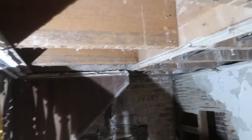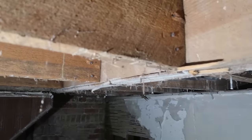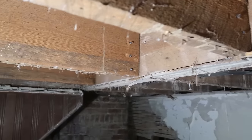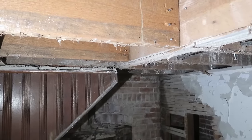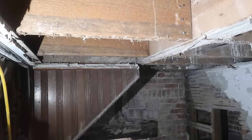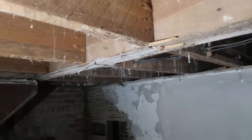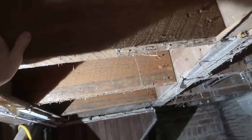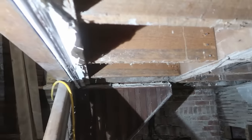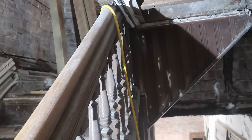And another validation that this was original: these are all square nails. All of this framing, everything was built with square nails. So we know it was done in the 1900s or before. Since the house was built in 1891, I doubt they rebuilt the back staircase in the first couple years. So how did they expect these short floor joists that aren't holding anything to hold up that wall, which holds up the rest?